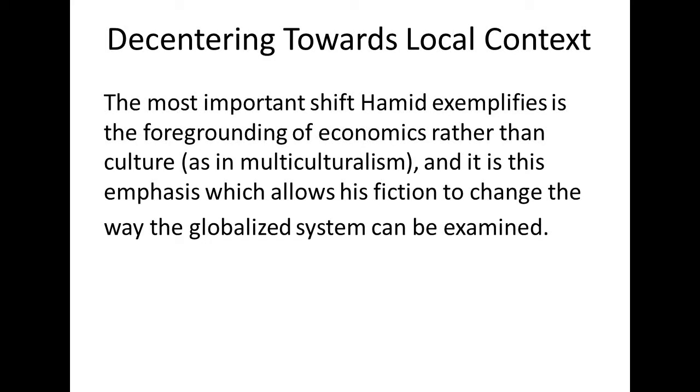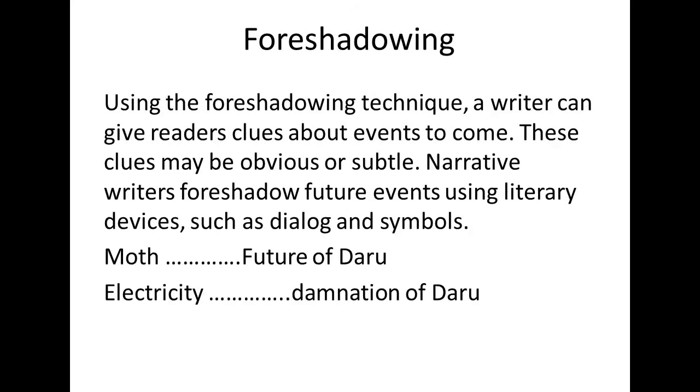And the other one, he has decentered the global context. For example, when this novel was written in 2000, in the opening we see that it was a heated time when Pakistan had tested atomic bombs in Chagai, and the political situation of Pakistan was at difficult times. And we see how he has constructed the degeneration of our social institutions in Pakistan. For example, the police take a bribe of 20 rupees from Daru and keep him going on.